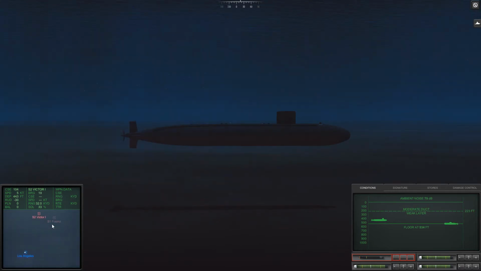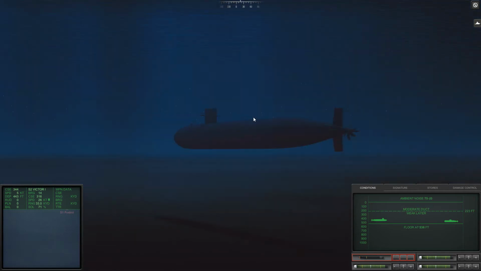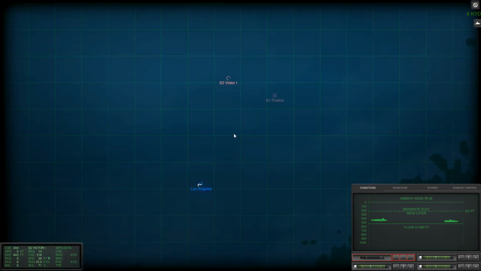Let's do another turn because we're really not getting much information here. Let's speed things up again. Aha! There's the Victor. Got for you 71%. And he's doing less than 26 knots. That's pretty interesting of him.